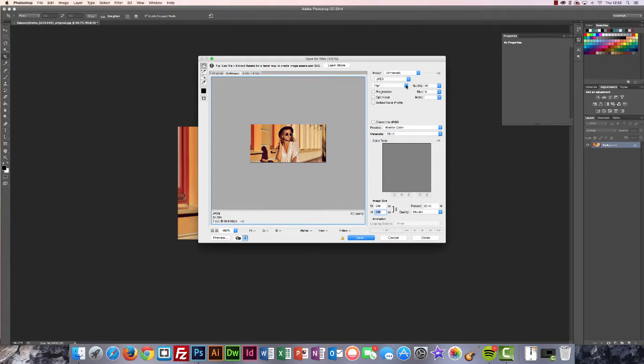And let's have a look at the different compression qualities. Let's start with low. So this will cause a little bit of degradation of the original image, but gives us a very small file size of just under 12 kilobytes. If I select maximum, then we'll get the best quality, but a file size of approximately 118 kilobytes. So this is a trade-off between file size and image quality. Let's choose somewhere in the middle. Let's select high, which will give me that file size of just under 35 kilobytes.